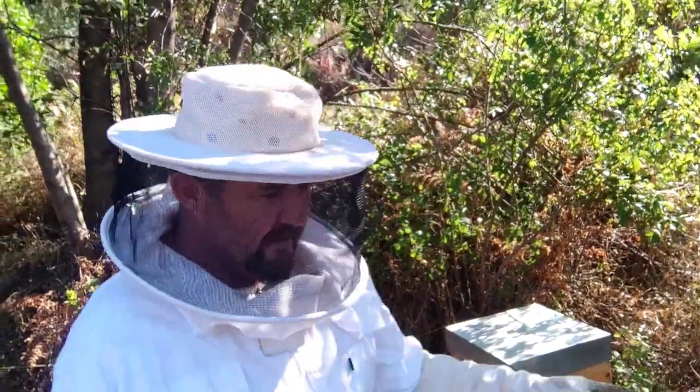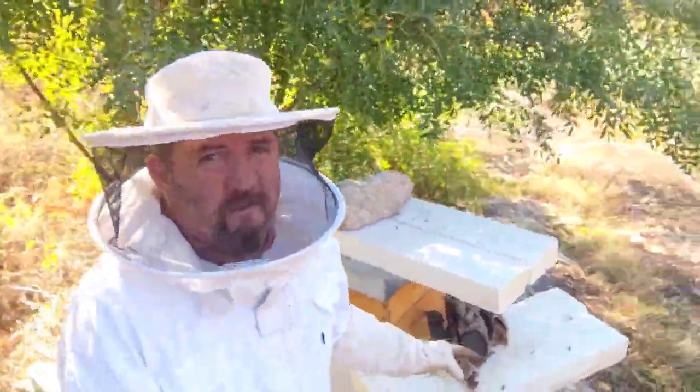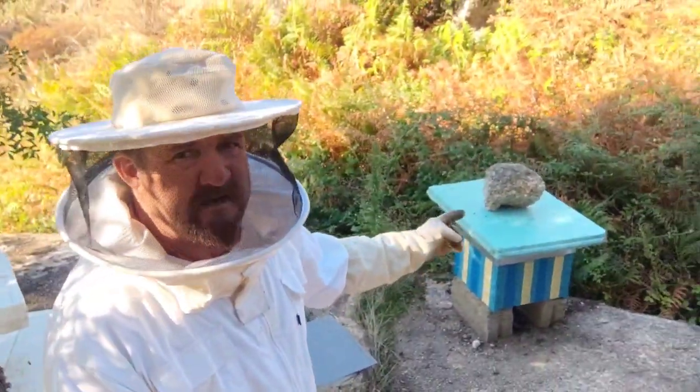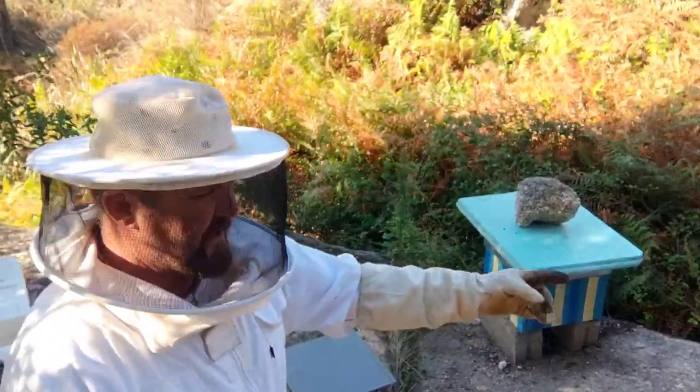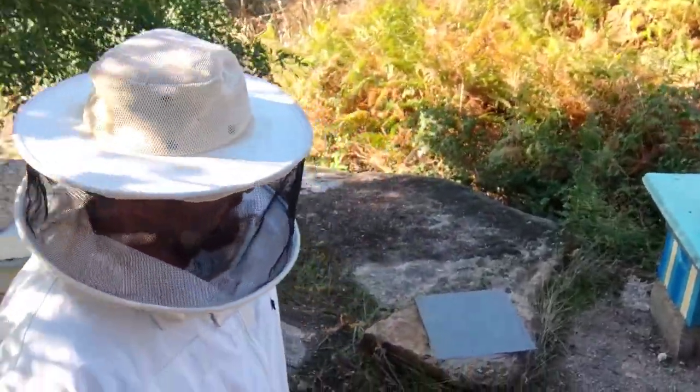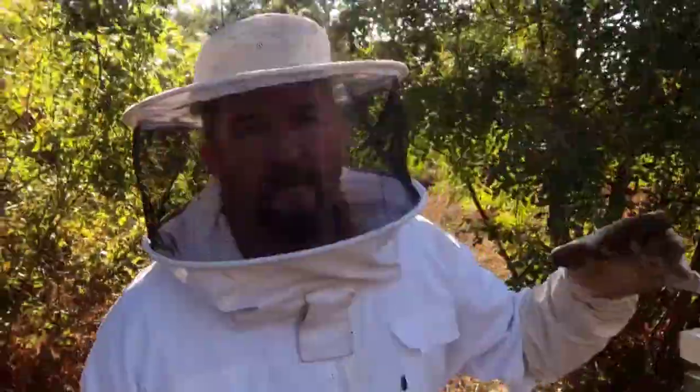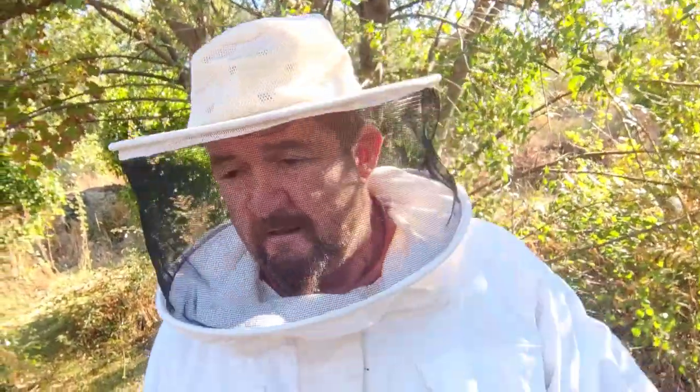Gonna do a quick inspection and take off all the extra polystyrene and insulation we put on to protect against the sun, because as from tomorrow the sun is going to be 30 degrees a day. As from tomorrow, hopefully it will be around mid-20s and then lower, so all good. So we can take all this off and do a quick inspection while we're here.